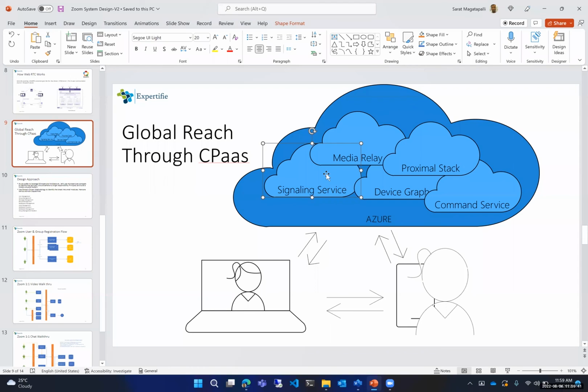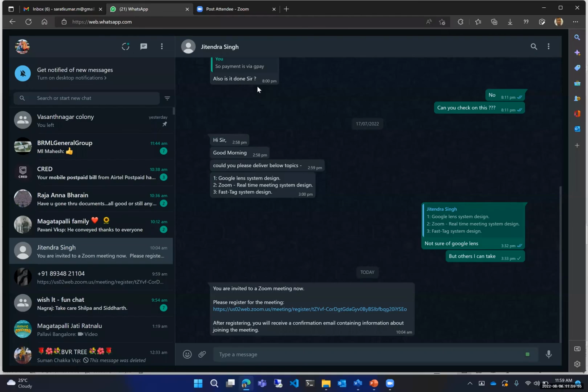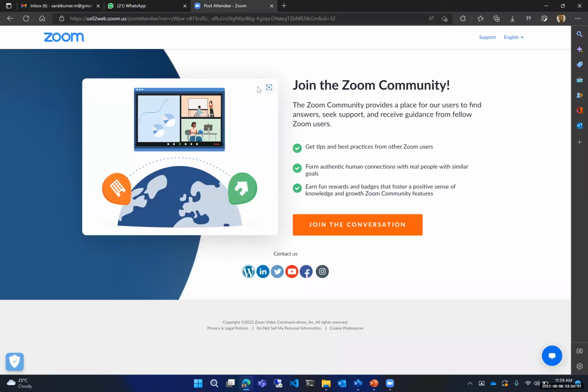They all depend on cost. Since we want to build something from scratch, we thought of leveraging WebRTC. Nowadays WebRTC is supported in all web applications, which means that if you're attending any Zoom call or Google Meet call from the browser, most likely, 99% chance, they are using WebRTC, because WebRTC support is there in all the latest browsers like Google Chrome, Microsoft Edge, and others. Did I answer your question?